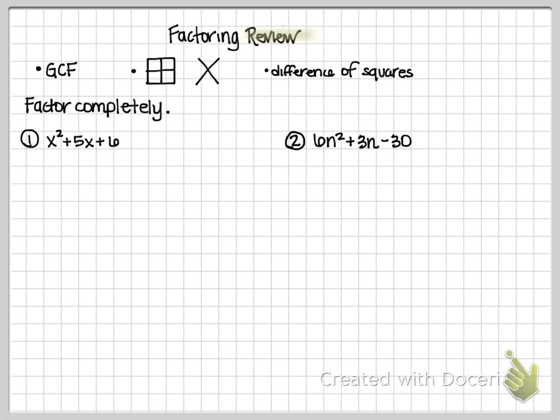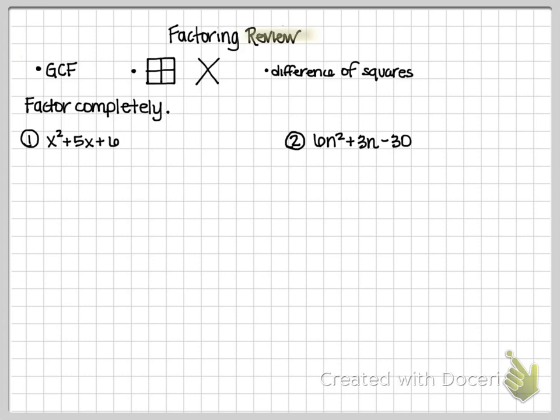So the big things that you need to focus on for this review are the GCF, or greatest common factor, which we know, if there is anything that all of the terms have in common, it makes your life so much easier if you factor that out in the beginning. Then we've got the boxes and the diamonds that go along with trinomials, and then the pattern of difference of squares, which I believe you guys were introduced to back in Integrated 2. So let's go ahead and jump right in.